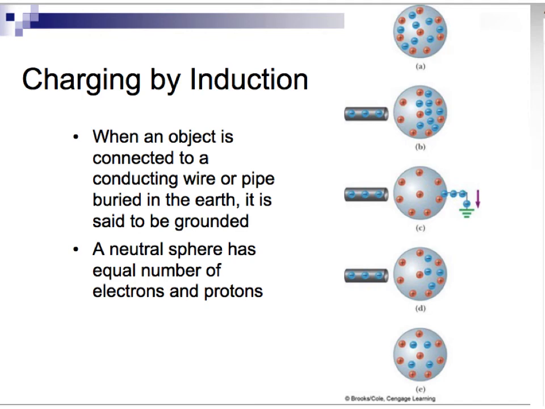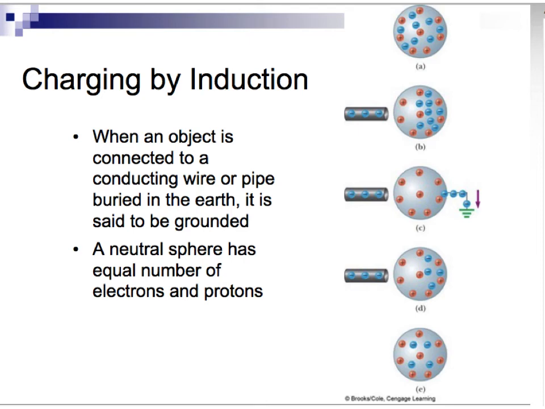They're symbolizing it with 8 positive charges and 8 negative charges in this sphere. We're forcing them to the right. 4 of them end up leaving, and we're left with 4 that are still pushed to the other side. And when I move the rod, they rearrange and go back to normal positioning. But notice that this thing is now positively charged because some of the electrons have been forced off the other side by the negatively charged rod.